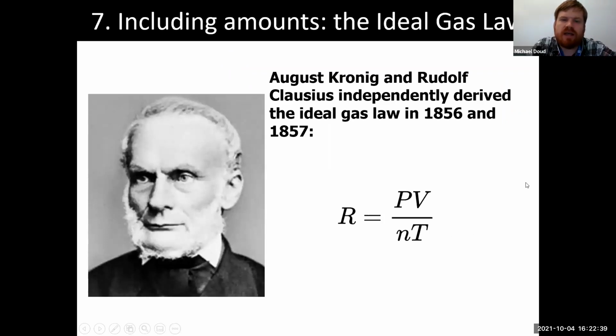Okay, so next up, we have the ideal gas law. Now, the ideal gas law includes the combined gas law and Avogadro's law. So by including the number of moles, now we can make up our ideal gas constant R and have this as our ideal gas equation, where the ideal gas constant is equal to the pressure times the volume of gas divided by the number of moles of that gas and the temperature of that gas, of course, in Kelvin. Again, this was really crucial for our understanding and the building of efficient steam engines, which happened relatively shortly after the solution of this ideal gas constant in the late 1800s.